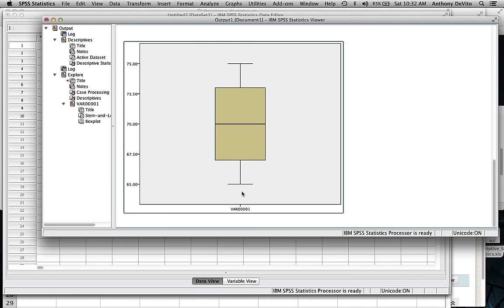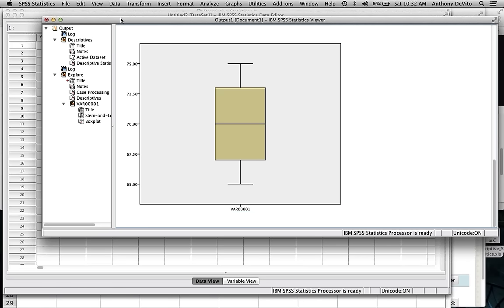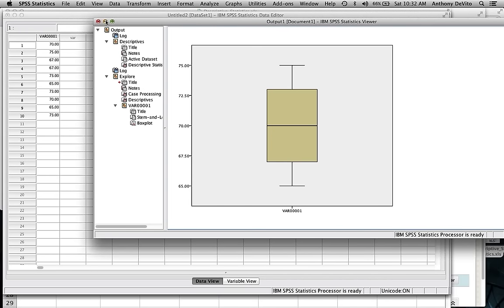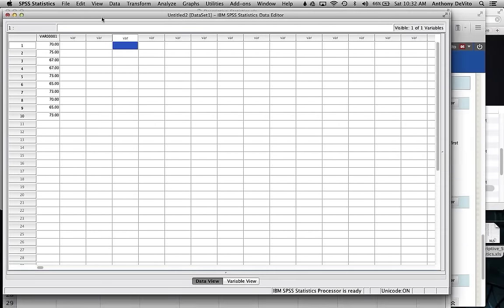now if you see stars or circles outside of this, it means that there are values that are so far from the median that SPSS suspects that they're outliers, and it may be data that you might want to re-examine and decide whether you want to use or not because it's so different than all the other data. In that case, the feathers would represent the lowest and highest values that SPSS thinks you'll probably be working with in your analyses, right? Since this has no outliers, this is just literally the lowest and highest values. Okay, so I'm going to put this aside for a moment, and I'm going to go on to the next problem.